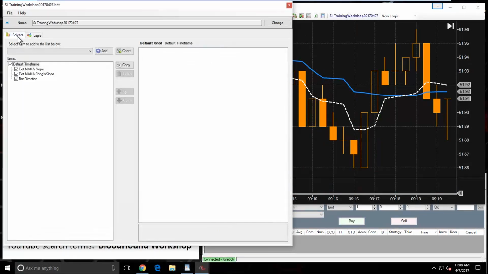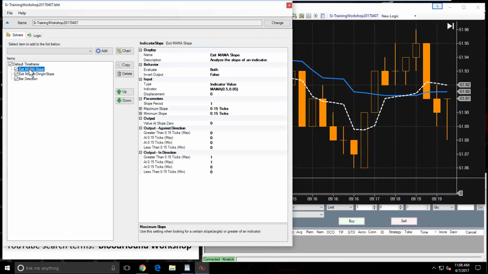I'll go to my solvers tab. So there's the solver I want, and on one of the logic templates I want it to be 15, but on the second logic template I want it to be 159. So what I need to do is make a copy of it. I'll call it something like number 2, so I know the difference: I have the original, and then I have a number 2. They both have a similar name, but I put a number 2 on one of them so I can tell the difference between the two.